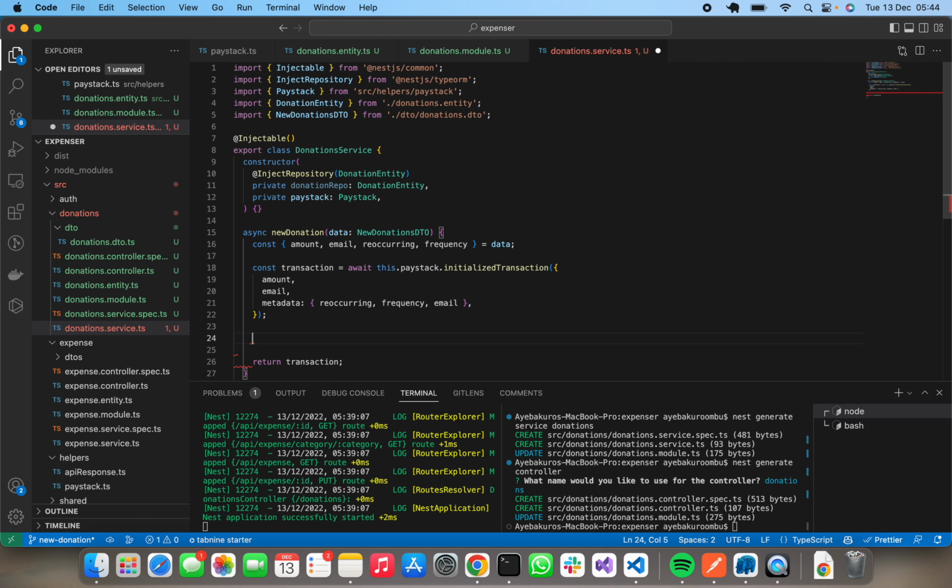Or we could simply do a try catch, but this will not enter an exception if the transaction initialization was false, because Paystack will always return a 201 to us. Anyways, let's just do a check for transaction.status.